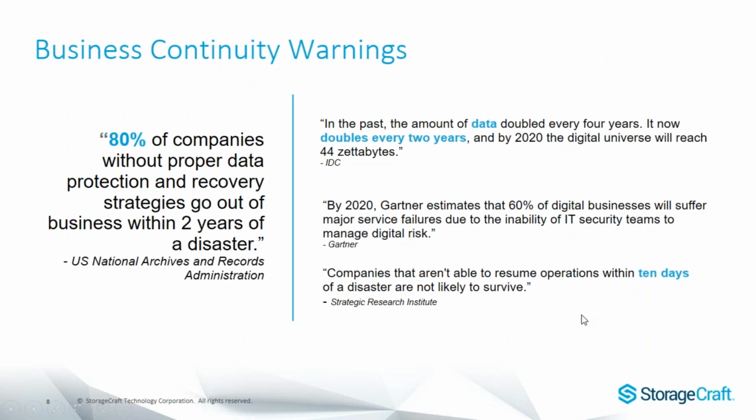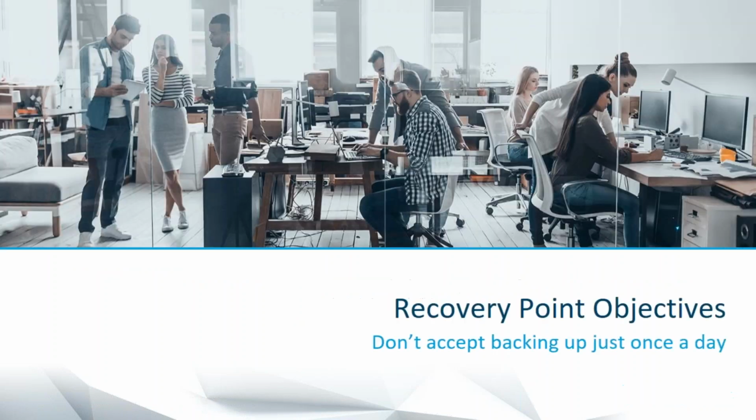And just the middle point on the right there by Gartner, by 2020, Gartner estimates that 60% of digital businesses will suffer major service failures due to the inability of IT security teams to manage digital risk. In today's digital society, everything is digital. It's very critical to protect yourselves at all times.